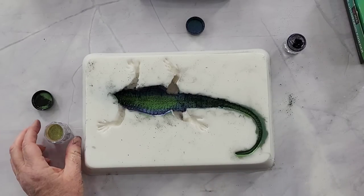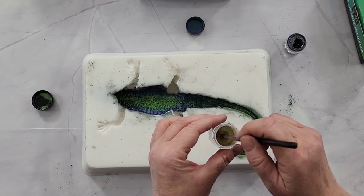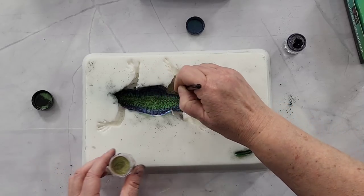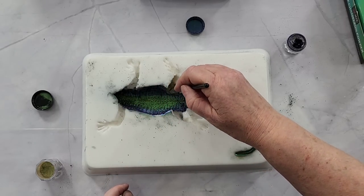There we go. Let's try that now. Mint. Mint it is. I'm just going to brush this onto my paper towel first just to get the old color off. Here we go. Into the knees. Knee goes right down there.